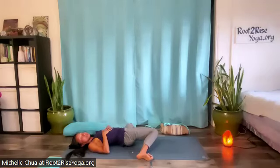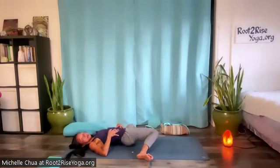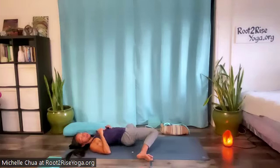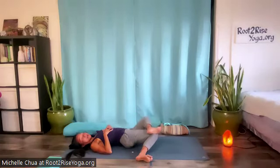Pause here and just notice. Especially anything you're feeling around the right side of your pelvis, including the lower back, front of the hip. Is there anything different to notice on this side? Whether your body's asking you to stay in this version of the pose or to go deeper, the latter would look like crossing the left ankle just above your right knee onto your right thigh. Maybe flexing the right foot to support the right knee.